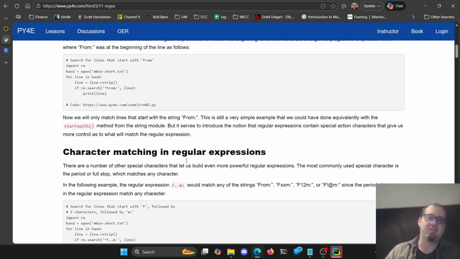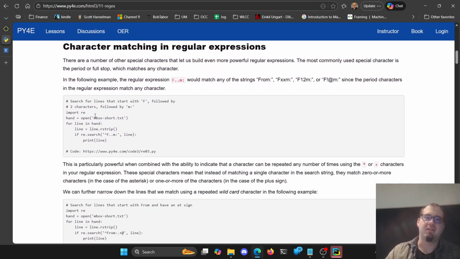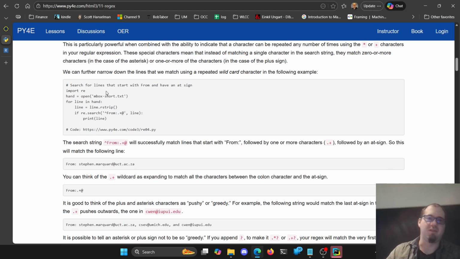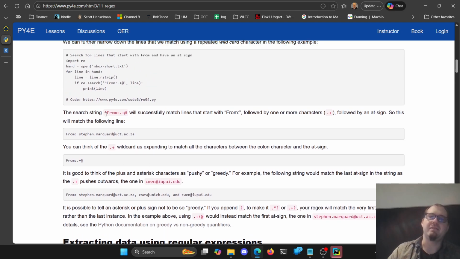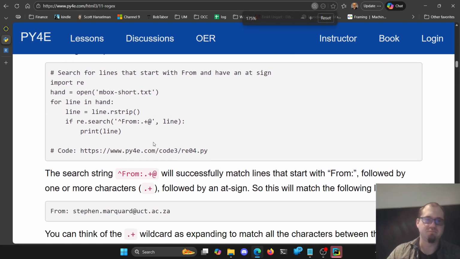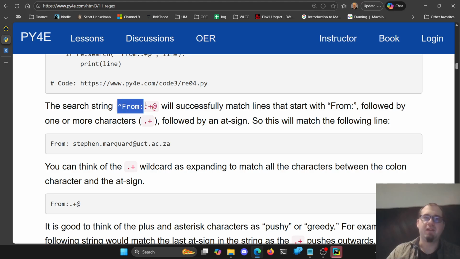So for some reason, Dr. Shuck likes to take his mailbox mail messages and go through and try to parse them, read through them, and find given strings in there. So if we're saying, I want to find the from bit, you've got some extra cool characters we can use. This little caret here, let me zoom in a little bit, says I want to find something that starts with this. So on any given line, it's only going to match if it starts with the word from.